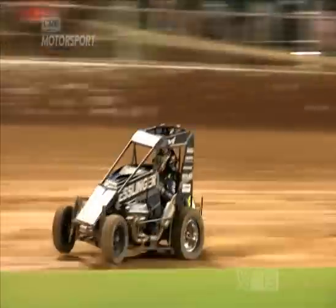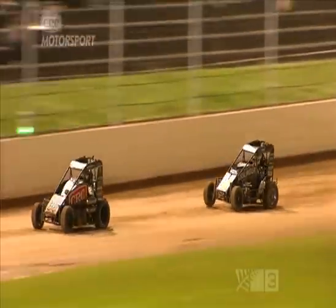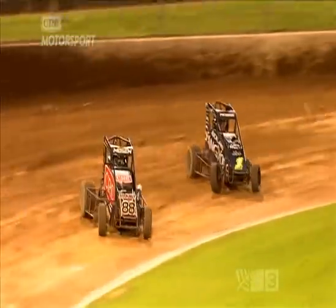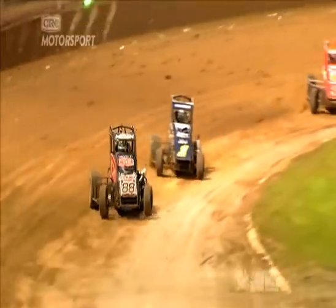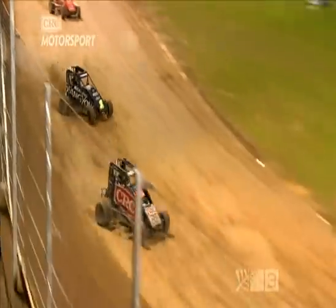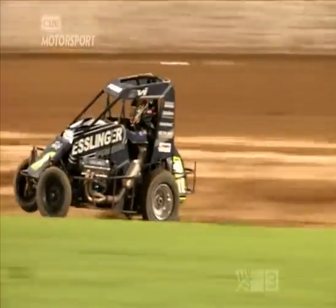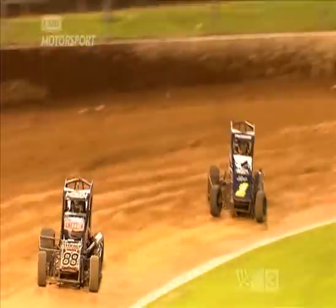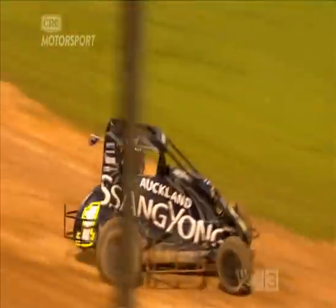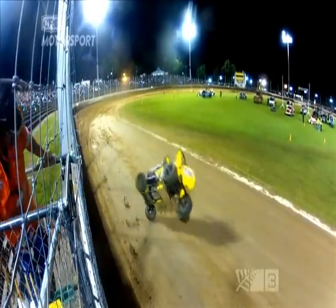Pickens fighting with Brecker Esslinger as he tries to reel in Mosen, whose attention now turns to Kyle Larson. So Kyle Larson is your race leader. Brad Mosen in second, Michael Pickens in third. The Kiwis running 2-3 on the podium, trying to hunt down the American superstar. Pickens again struggling to try and get out of turn 3. Oh, big wheel stand. What about that? He just about took off, Graham. Yeah, it's pretty exciting to watch, and when you're in the car, it's very hard to see that. You've just got to keep hard on the gas.